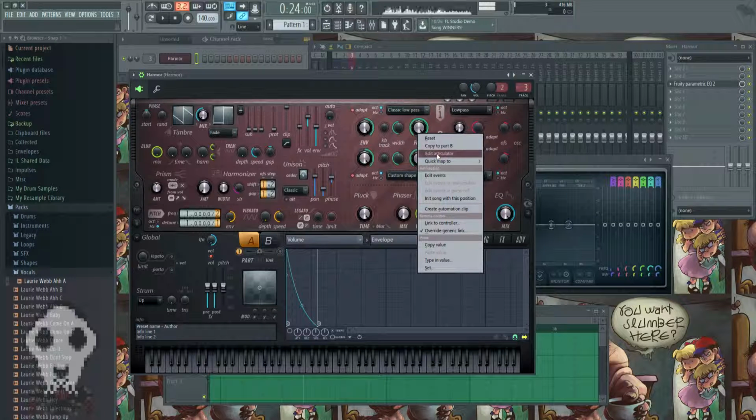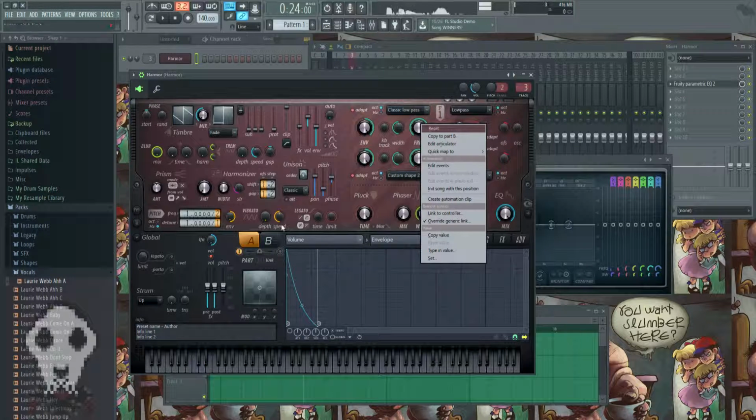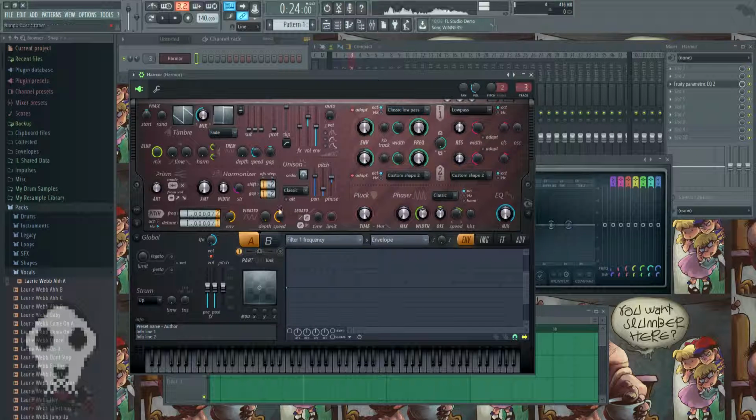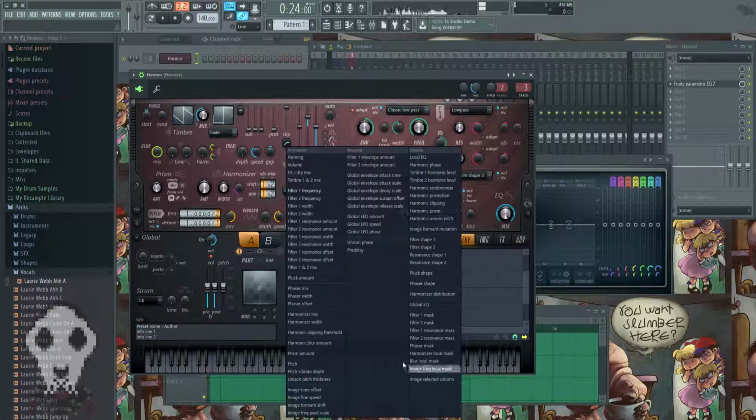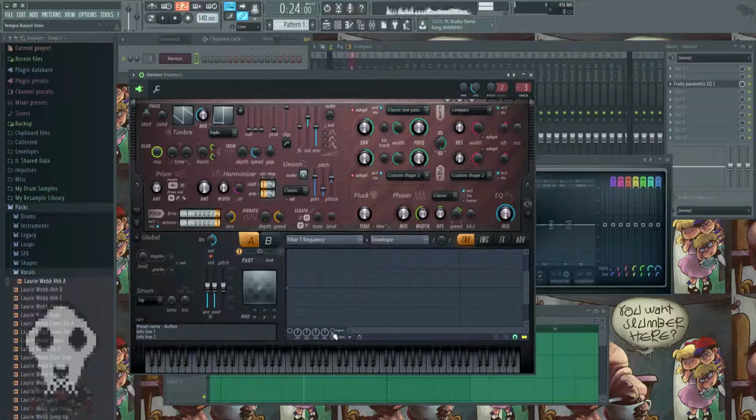Now, the fun thing about the filters is you can right-click on them, or any knob for that matter, and you can do this. Edit Articulator takes you to the Articulator page to where you can draw the shapes. This is the Articulator page. Now, we'll talk about that in a sec. So here, if I sync it to tempo, you can keep it on envelope, LFO, keyboard mapping, velocity mapping, X, Y, Z, which is this graph right here, or my favorite random mapping, which I'll make a video for that later, unison index, held index, and mod X speed. You got lots of choices. For the sake of this tutorial and time, I'm just going to use envelope.